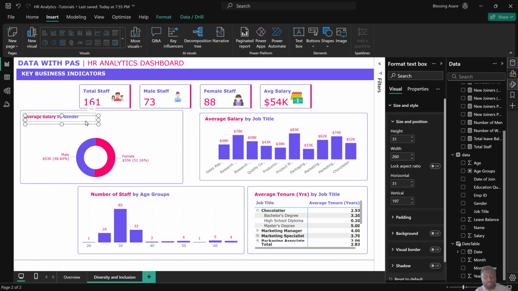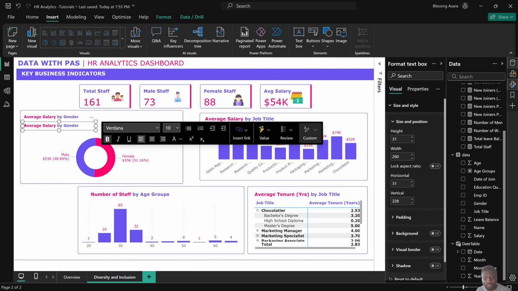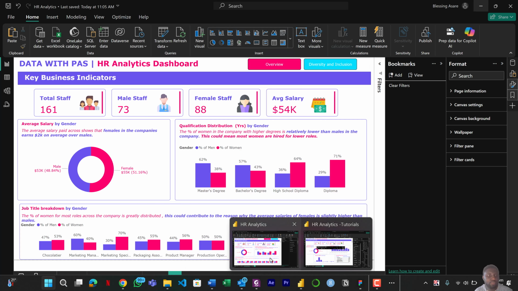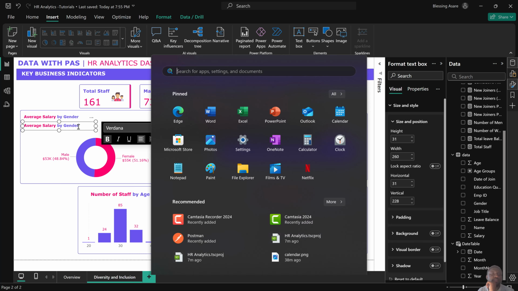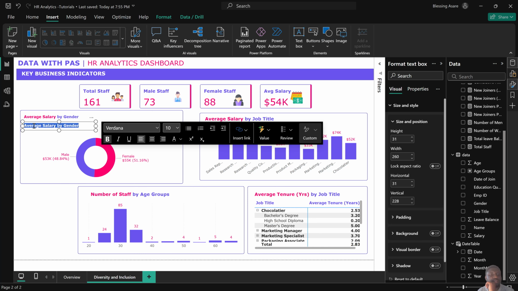And now I copy and paste this. So let's do the interpretation. The interpretation here was that the average salary paid across shows that females in the company earn 2K on average over the males. So that is the interpretation that we had.